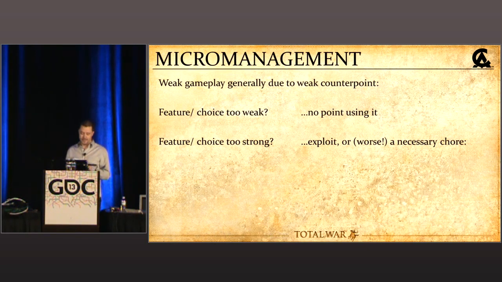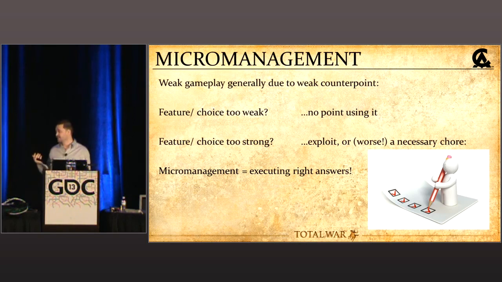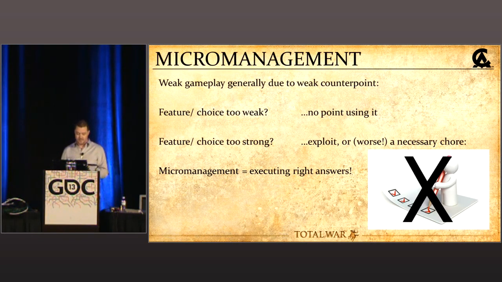So there's no gameplay. And that's actually how I would define micromanagement. Micromanagement is forcing the player to execute a series of right answers. So if you present the player with actions that are necessities rather than valid choices with real pros and cons, that's really dangerous. It replaces gameplay with effectively making the player run through this checklist, right? And as designers, we really need to seek and exterminate these false choices across the game. We need to remove them, or we need to balance the counterpoint. We need to get rid of that checklist problem.